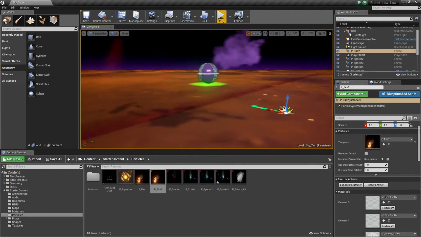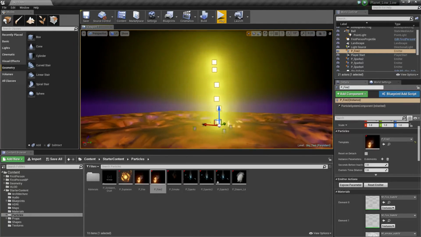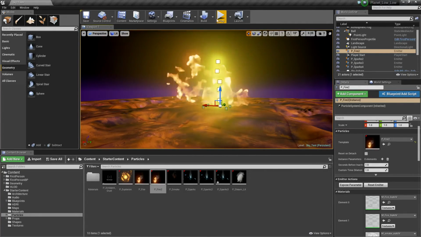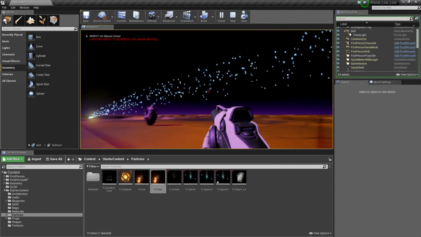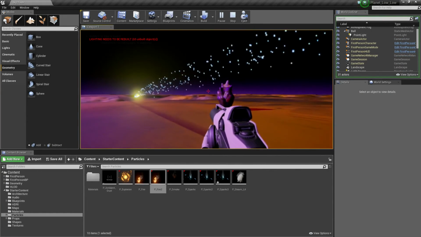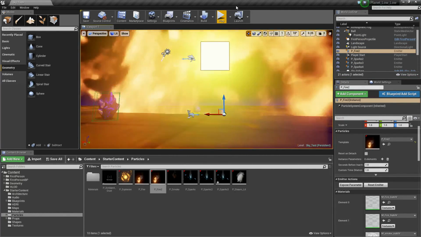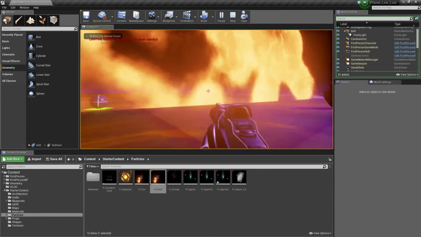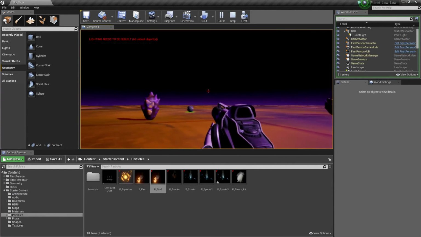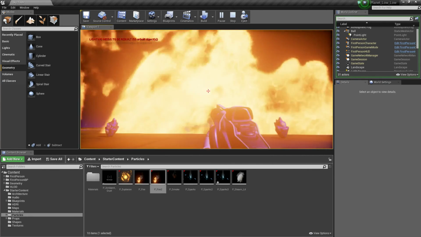Now this fire is huge. Big forest fire, that's what I wanted. Sweet, so if I press play, now we have a huge... Wait, it might be too far away right now. Let's see. Why can't I? Oh, there it is. Big, huge forest fire. Somebody call the firefighters. Pretty cool.